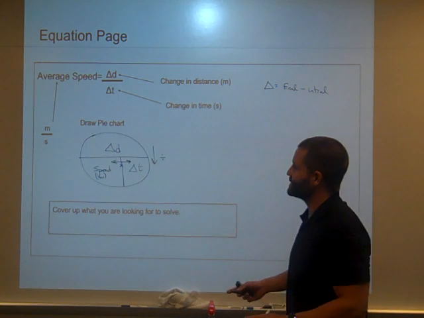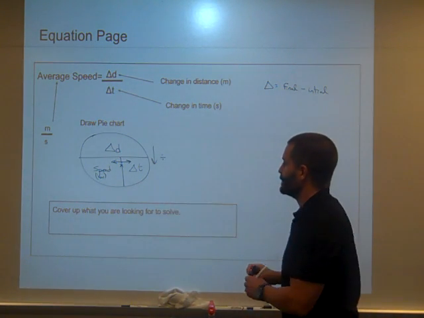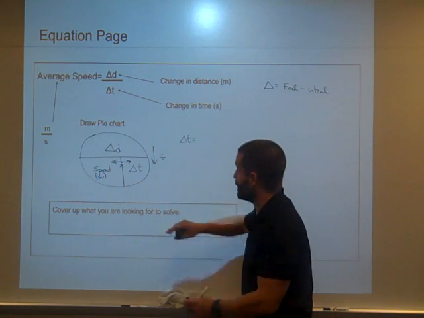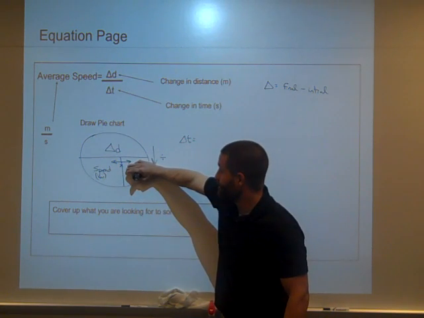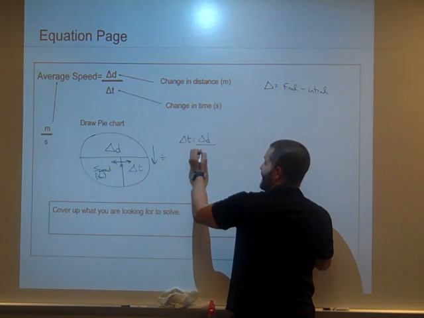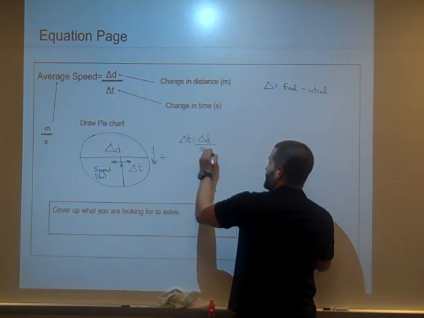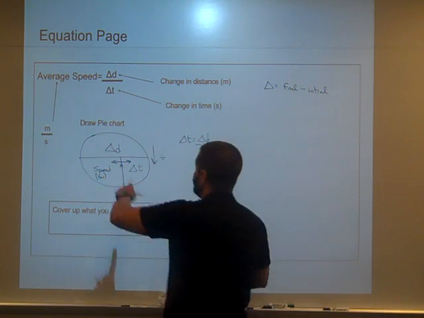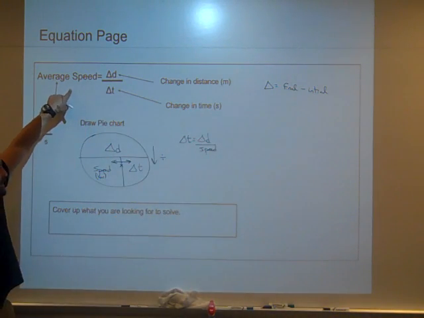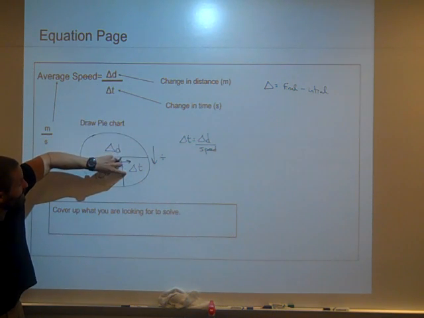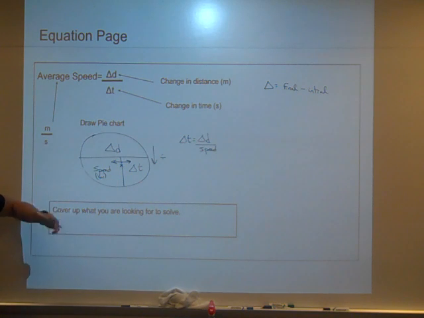So if you can remember this, right? If you're not very good at rearranging equations, you can do this. Delta T is going to equal, so I cover up delta T, cover it up. That is delta D divided by speed. Okay? If I want to solve for speed like it is here, we don't need to do that because we have the equation, I would do this. Well, guess what that is? Delta D divided by delta T. Because we're going down, we divide.